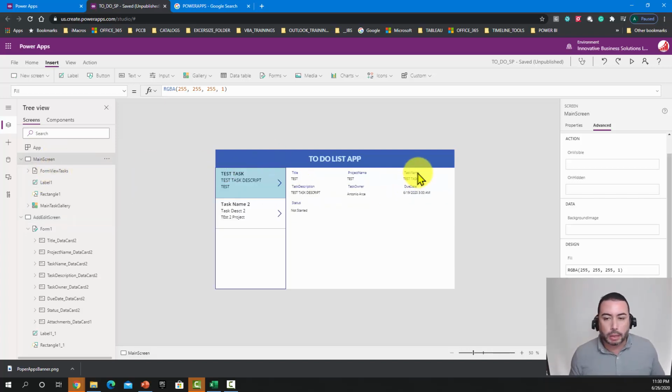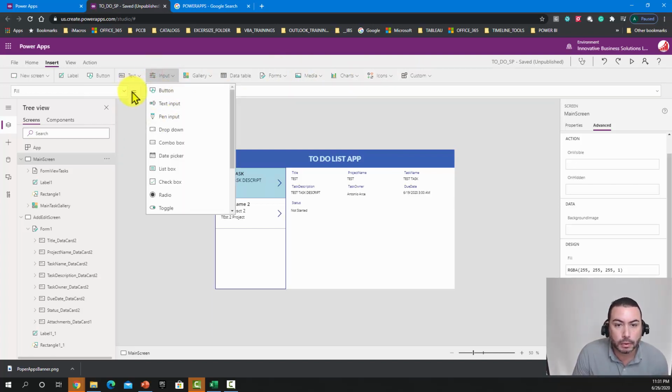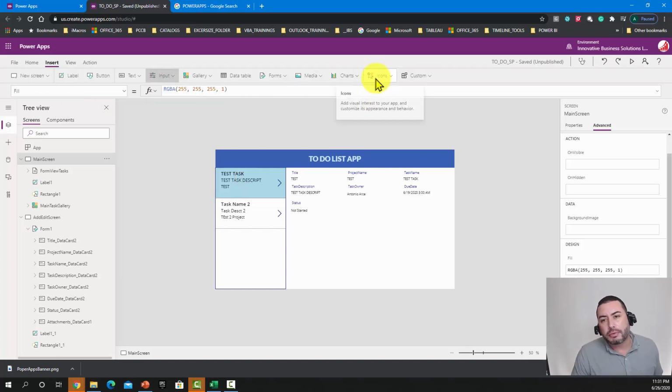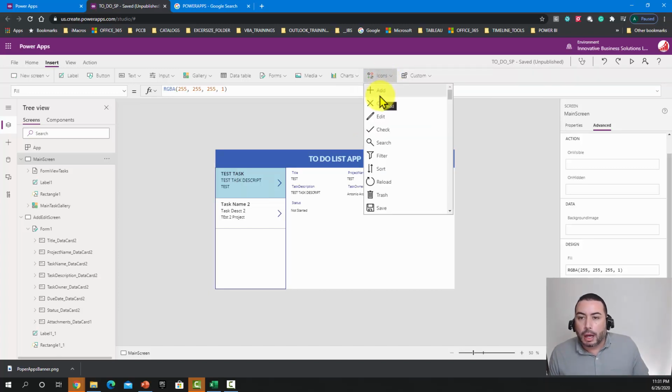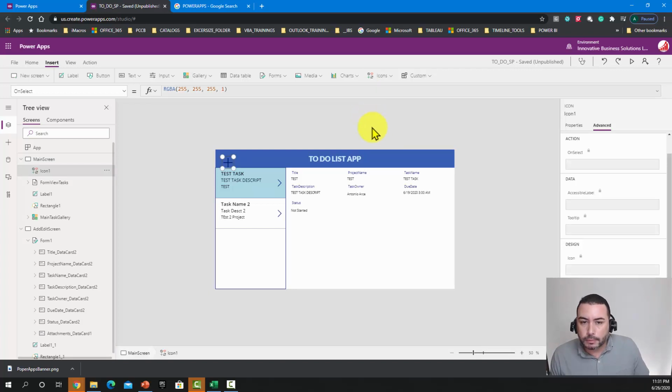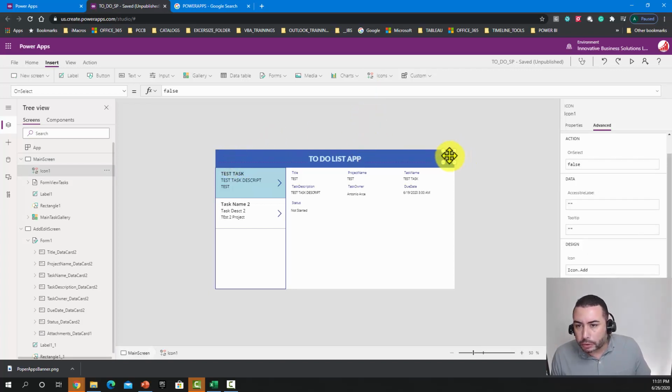Now let's make this a little bit more friendly. Add some buttons in here so we can do whatever we want to. So the first button we want to add here, you can add a button here. But in this case, I'm gonna add an icon. I prefer icons; it's more user friendly. You can kind of display what you want to do. So in this case, we want to add a record, right?